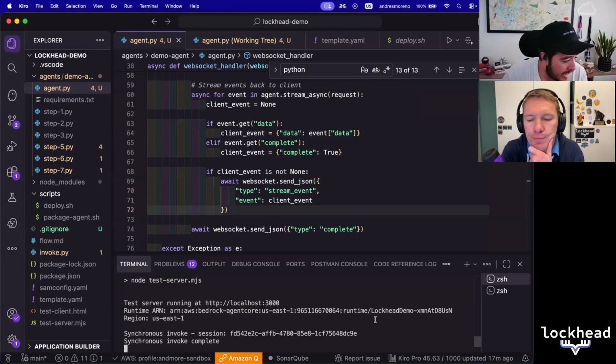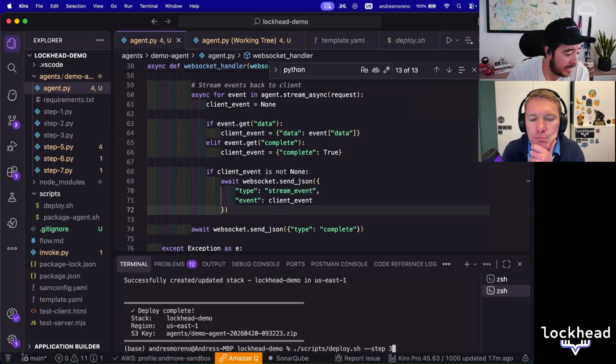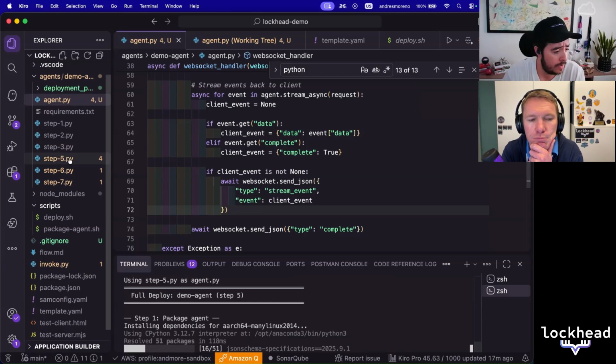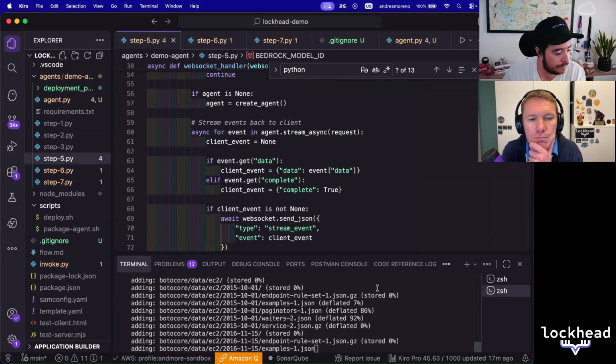So if I now go back, we'll need to restart this. But if I now go back and deploy step 5, which is the one that actually has all our Agent Core stuff, or our WebSocket stuff.